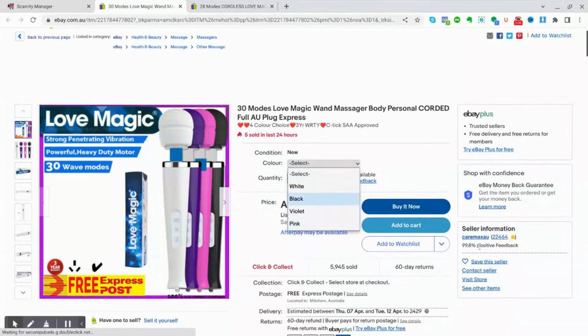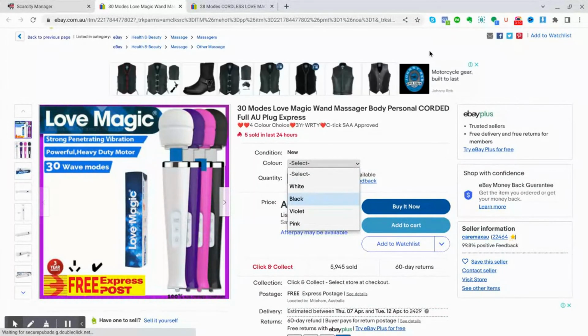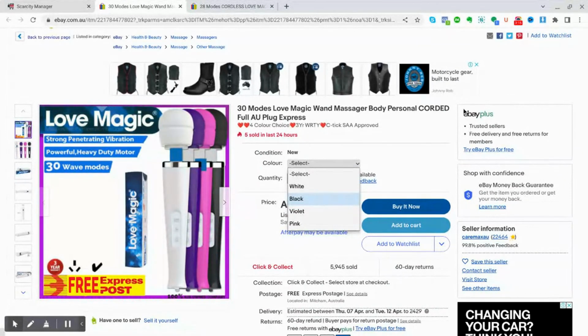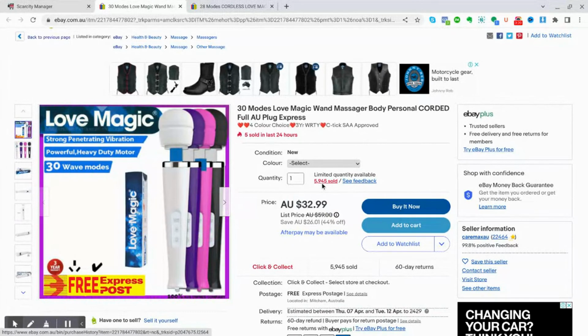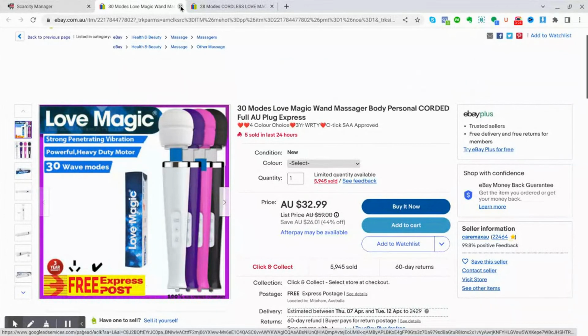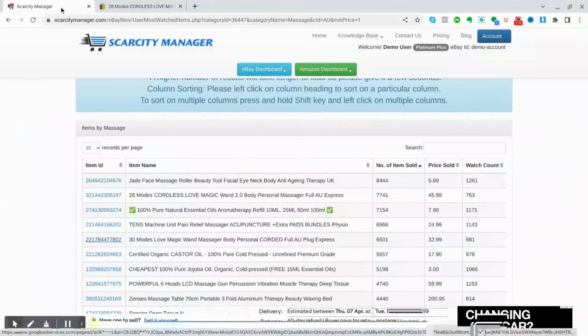This is from Care Max AU. Slightly different version. This has got 30 modes than the one we looked at previously. So again, a great seller if you look here at the stats. Okay, let's look at some more.